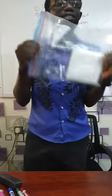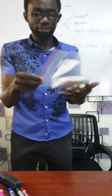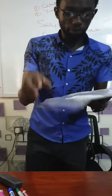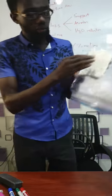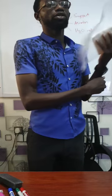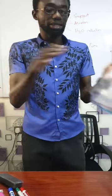Now, the reason for putting it in the Ziploc bag, keep it also in a cool place, not directly under sunlight. The reason for keeping it in a Ziploc bag is, one, we are able to lock the moisture in. The reason why the seed was covered is because your tomato seed does not break dormancy in the presence of light. Hence, we are trying to create a dark environment. I hope that makes sense. So that is option one.